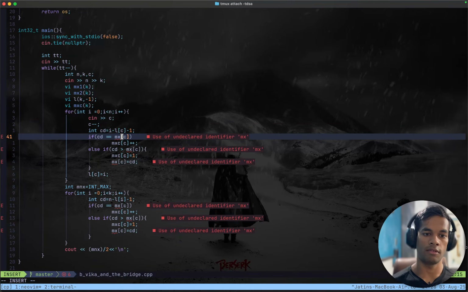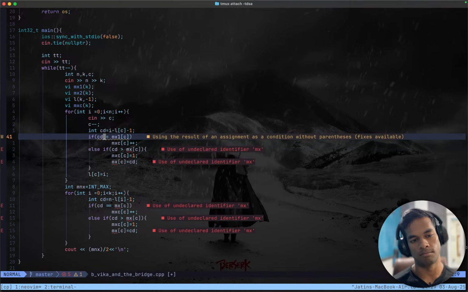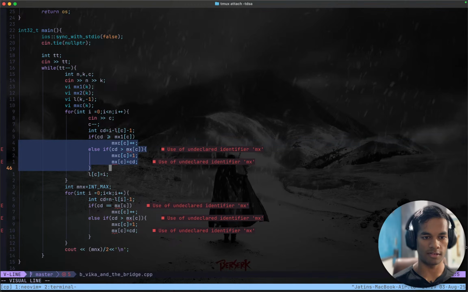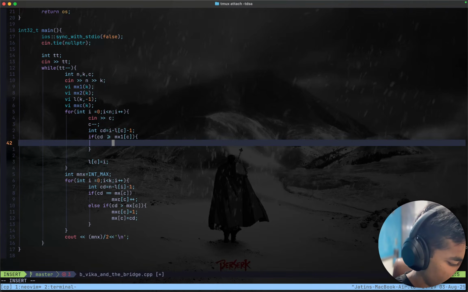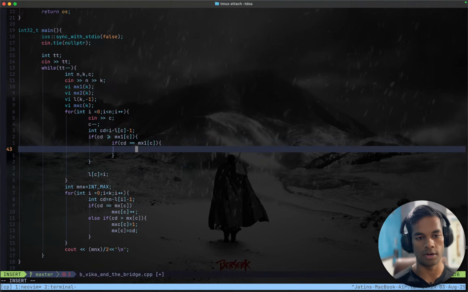If it is greater than or equal to mxc, the first distance, that is the greatest distance, then I have to update both, and I have to check if CD equals mx1c. If it is equal, then I have certain procedures.